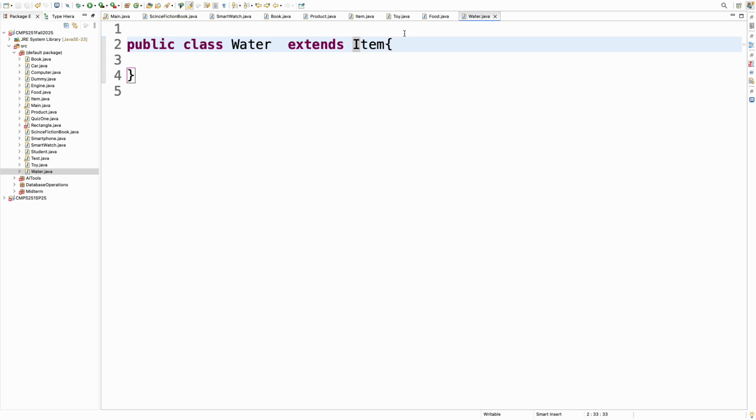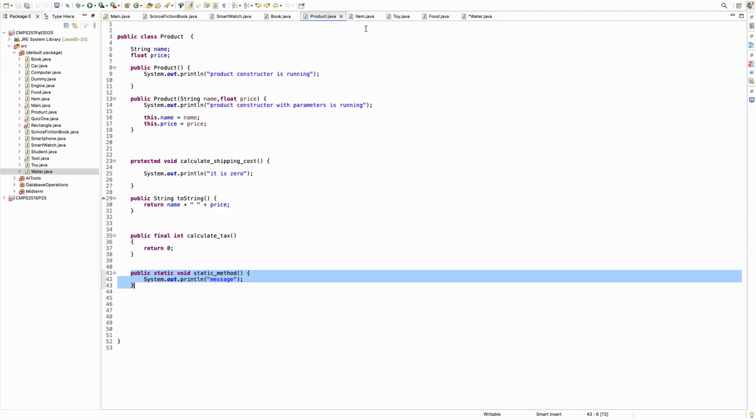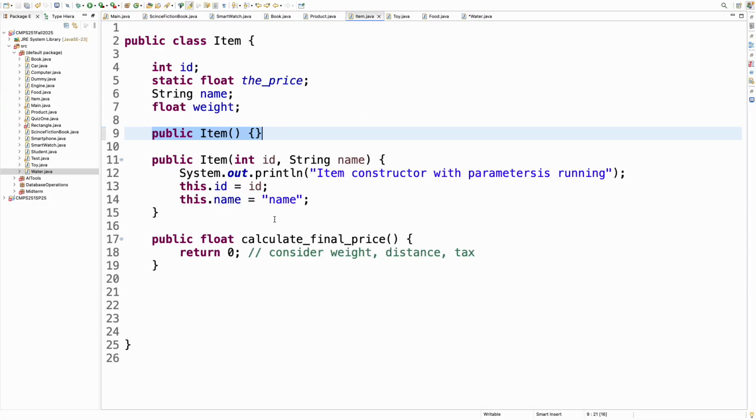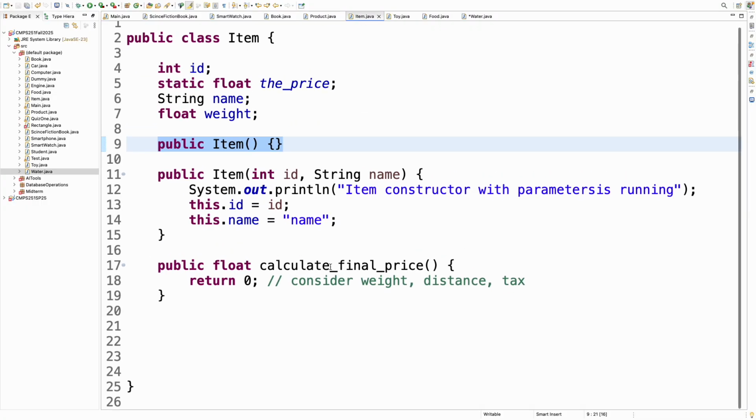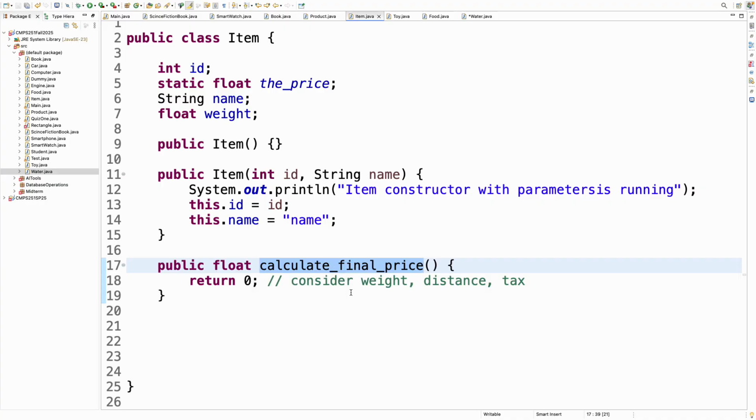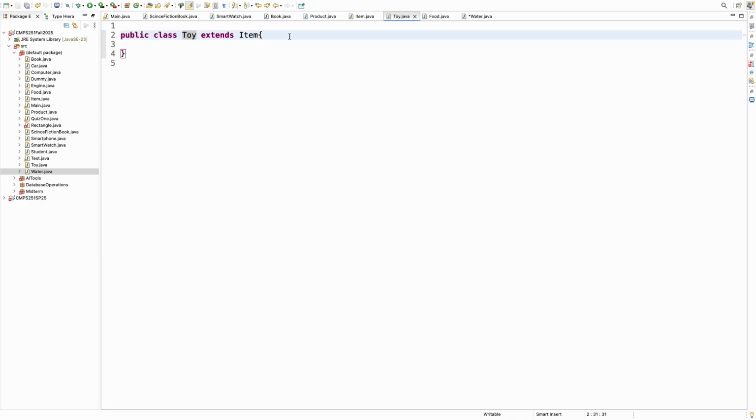And then what we will have is, let's say that for each of them, I'll go back to my product part. So we have this calculate final price function, okay? Eventually it returns 0, but let's say for the items it shouldn't be 0.